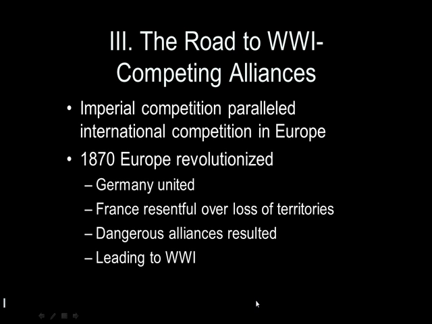This hostility eventually leads to alliances which turn all of Europe into 2 armed camps. And these 2 armed camps, always suspicious of each other, once you add in some diplomatic problems, it explodes into war. So how the hell did we go from a Europe in 1870 where there were no alliances to a Europe in 1914 when World War I broke out, where every major nation is in an alliance and is committed to fighting with their allies if their treaty obligations kick in? Because how does World War I happen?